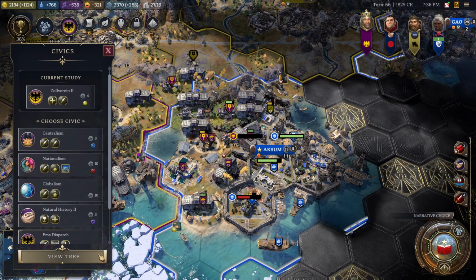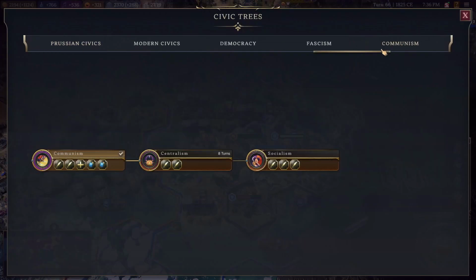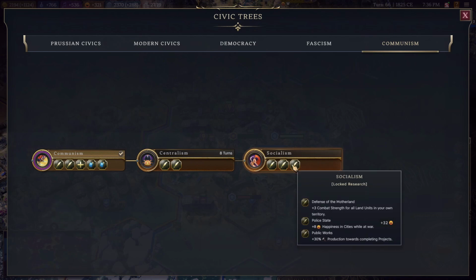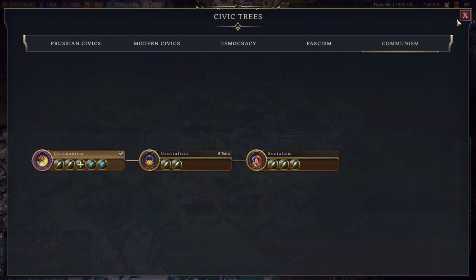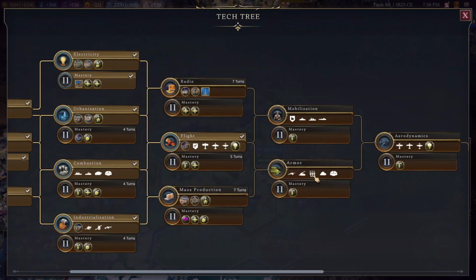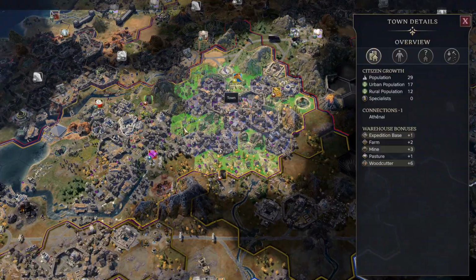But what do I get if I go down communism? We could get food equal to your expansionist, equal to your scientific, 8 happiness while at war. I mean, those are all pretty good. But I'll just finish off our local tree. We are also going to want to jump down here to armor. And while we're at it, why not?